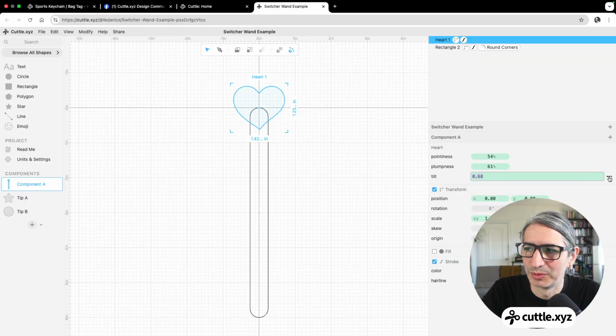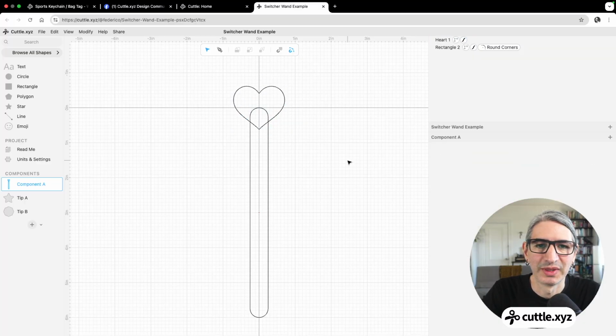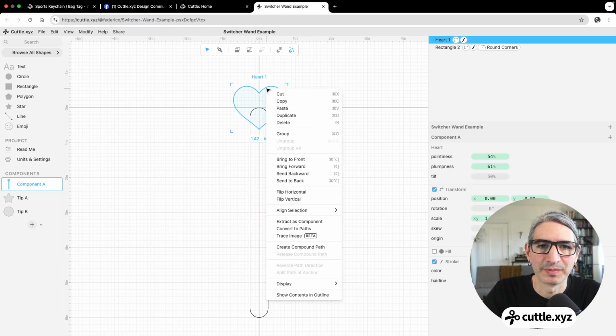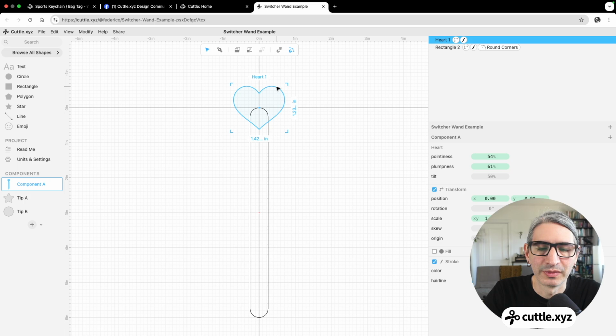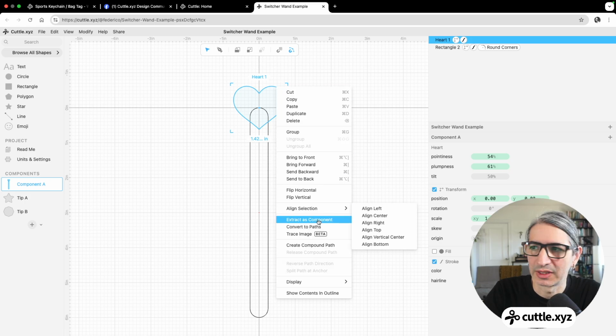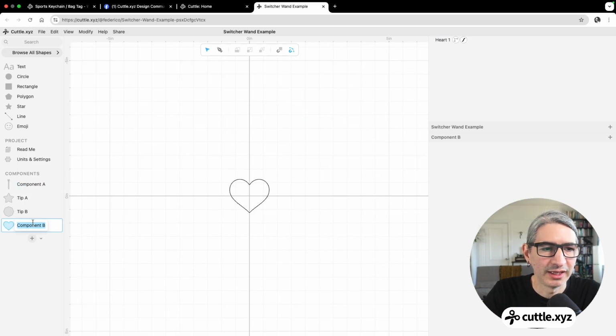I'm gonna revert that to the default. Okay, so now I have the heart, and I'm gonna extract that one as a component, and call that one tip C. Okay, so now I have 3 tips.